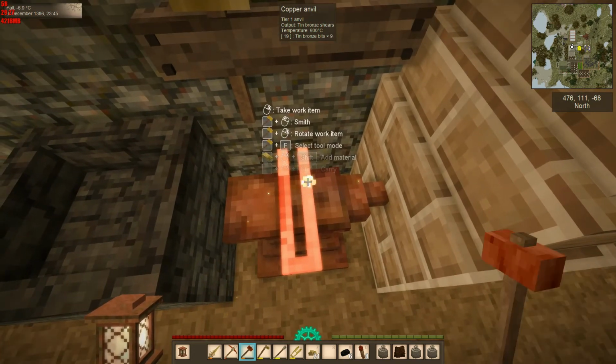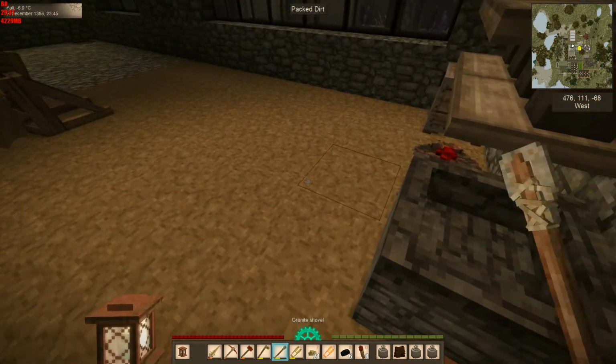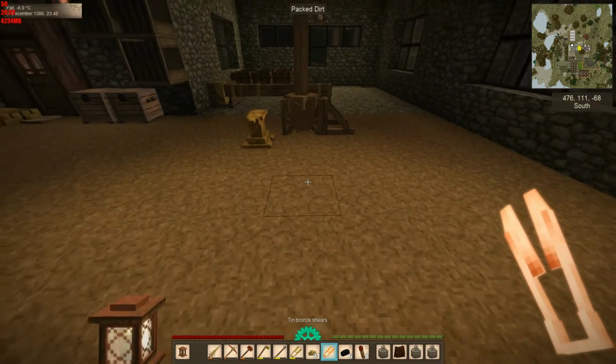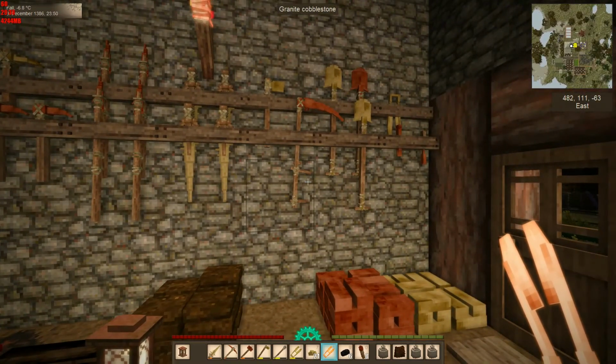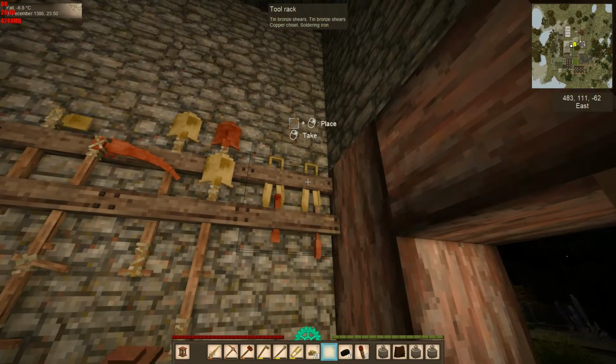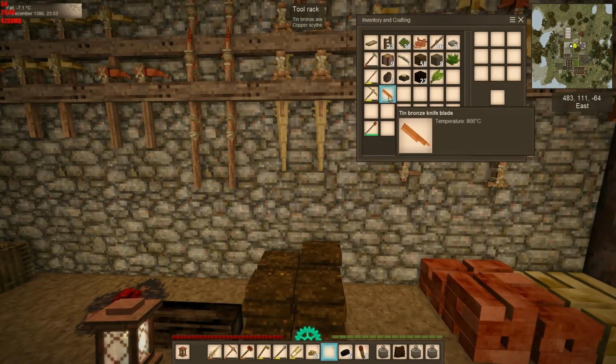See, I have a bad habit. I hit the thing and then I move. Yeah, you don't want to be doing that. Okay, shears. Let's put them there. Okay. Now, let's get our knife made.